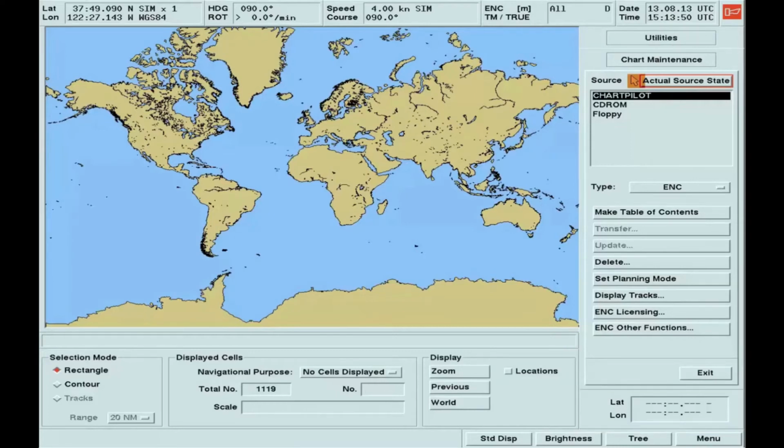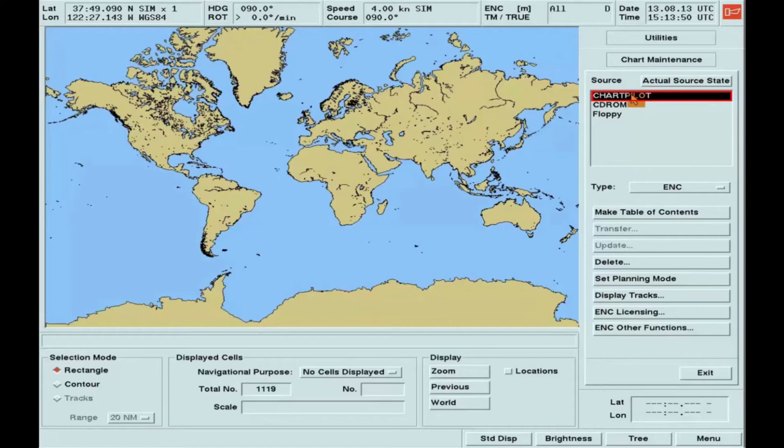To control the display, Source lists all available sources of chart data, including inserted external media and other equipment. Select a source to display its data on the world chart.